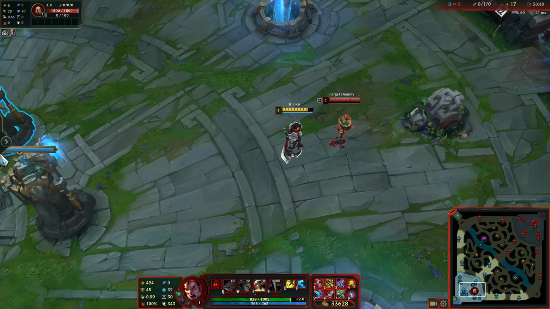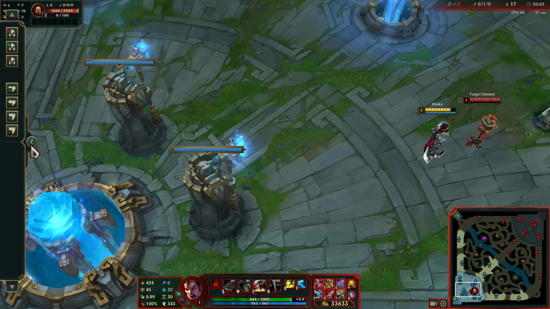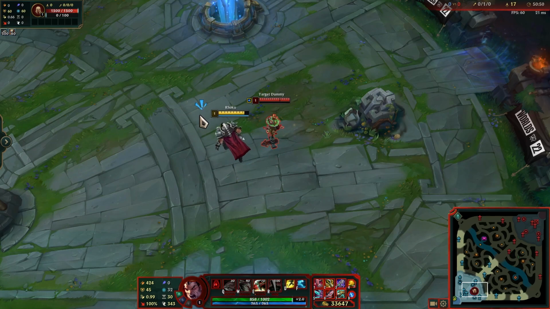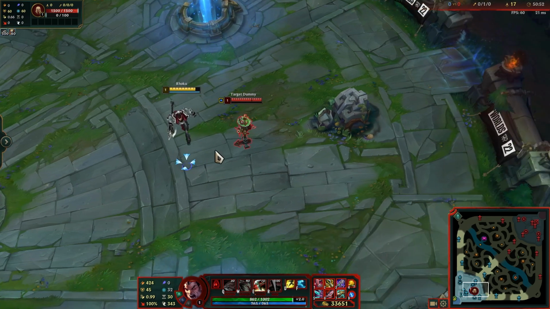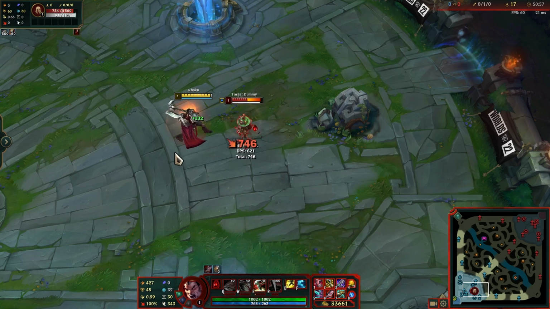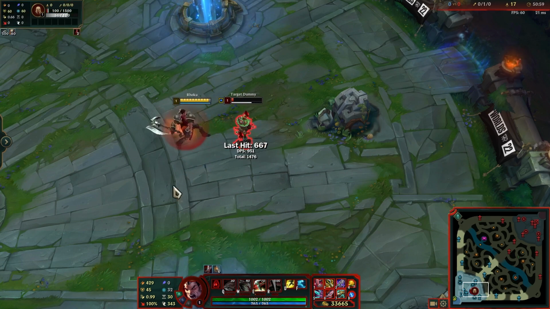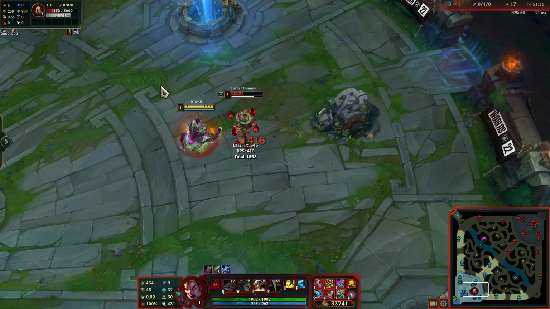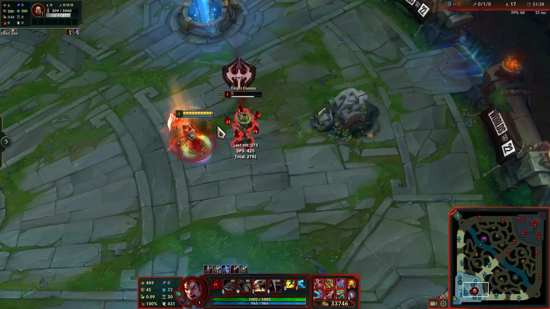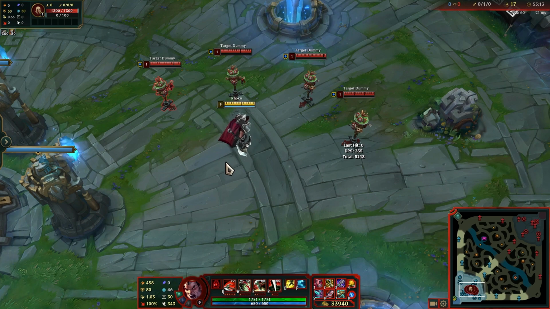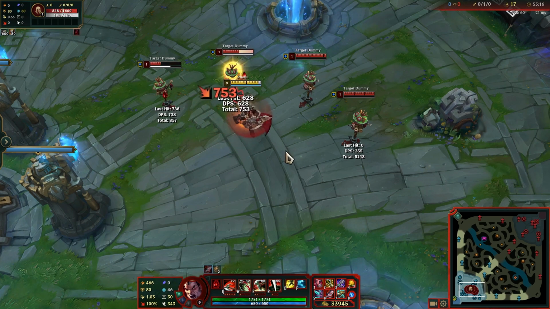So that seems a bit too much, so let's remove a bit. Control-Shift-H, bam. Always use the hotkeys because they're a lot faster than just wailing away with the mouse. So this is like a normal squishy support in the later portions of the game. And we can kill them pretty quickly, right? Now that we have the dummy way tankier, it's going to take a lot longer for us to kill them. You can basically use this in order to see how much damage the same ability or combo will do to different targets.